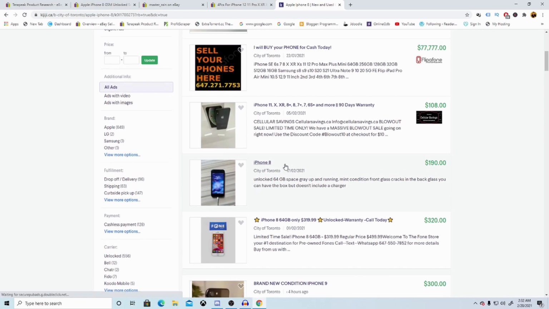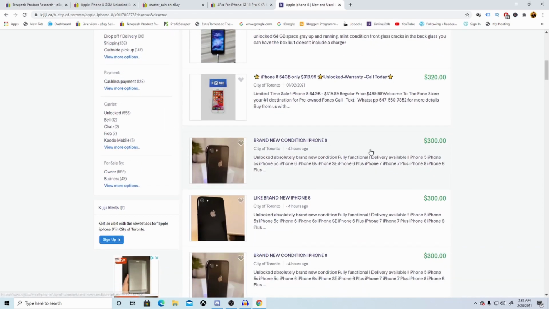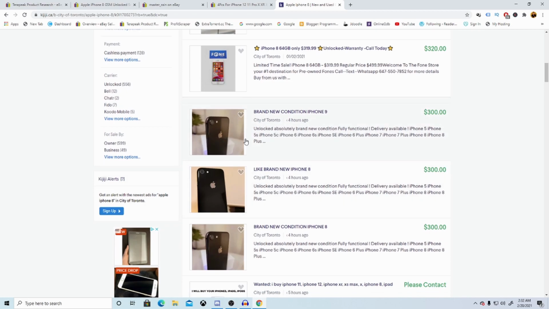Okay, here we go. iPhone 8 unlocked, Space Gray, up and running, mint condition, front glass cracked. Oh, that's bad. iPhone 9. There's not even an iPhone 9. I don't know what this is. Like brand new, $300. Wow.